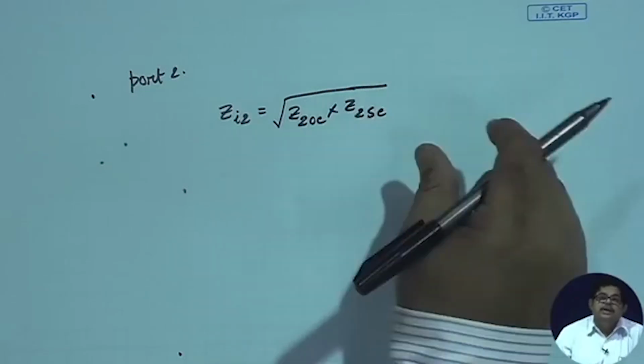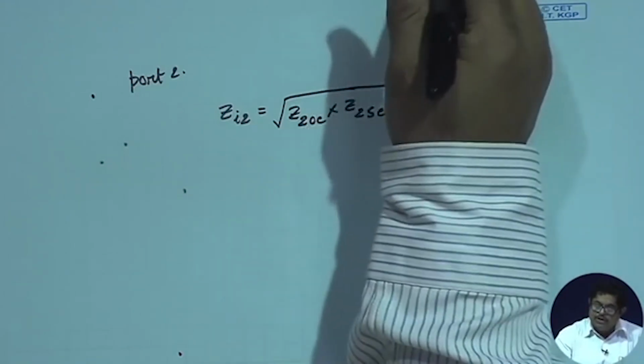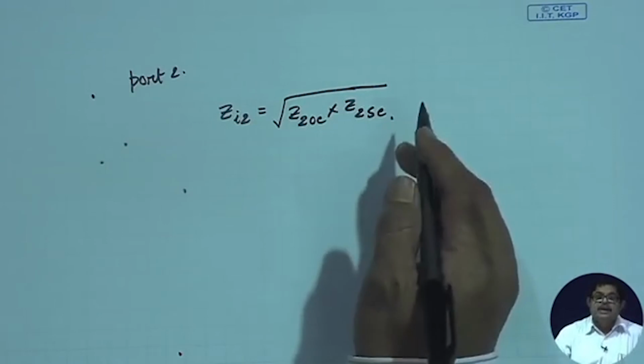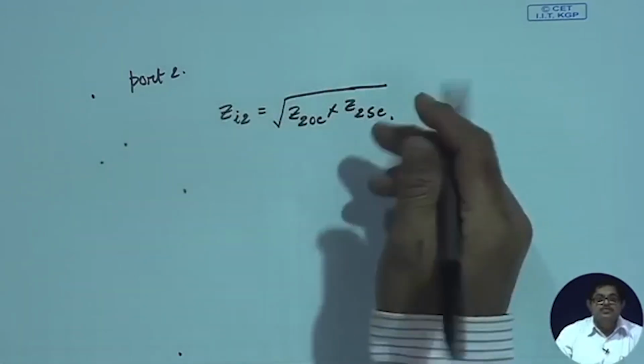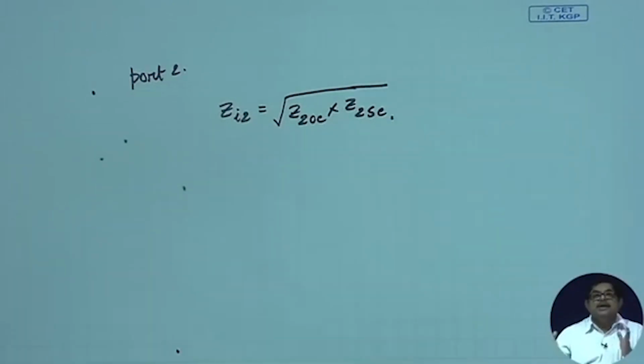So we can easily do this. Suppose I am given a network. I can always find Z1 OC, Z1 SC, Z2 OC, Z2 SC and find out Zi1 and Zi2. Then accordingly I choose a source with internal impedance Zi1 and choose the load as Zi2, and I know I can achieve maximum power transfer. Maximum power transfer is guaranteed if I use image impedances as the terminating impedances at both ports.